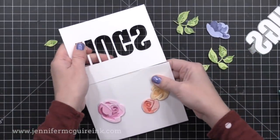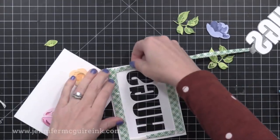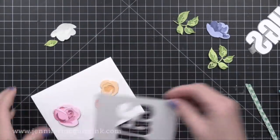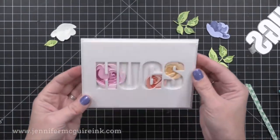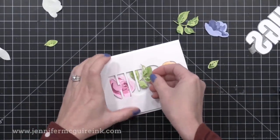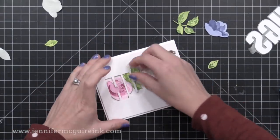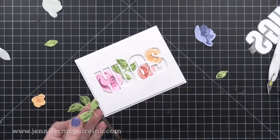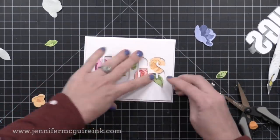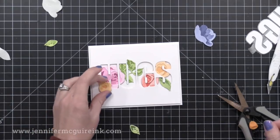Next I remove that negative space hugs from the front of the card by removing that little piece of tape. Instead I'm putting some double-sided foam tape on the back of the hugs piece, just around the outside edges, and placing it right onto the card — my roses will be positioned perfectly since we were testing it out earlier. I have the layered leaf clusters from the same Rose Flurry die set. I love these leaves — I'm tucking them into the openings and having some coming out onto the front of the card. It's got the adhesive on the back so I can easily press it to stay there. If you're concerned something might come loose, you can squirt a little bit of that strong liquid adhesive behind the pieces and they will be secure.